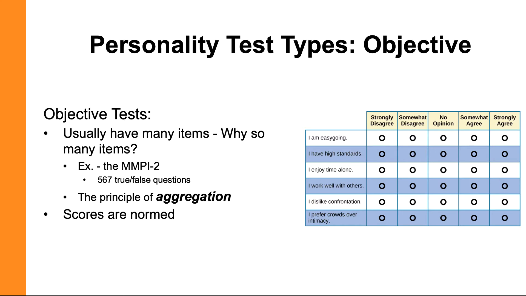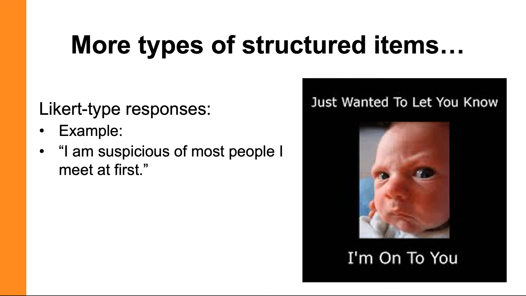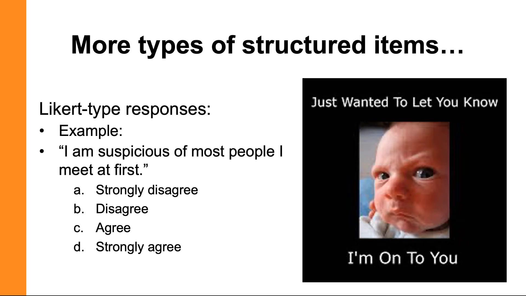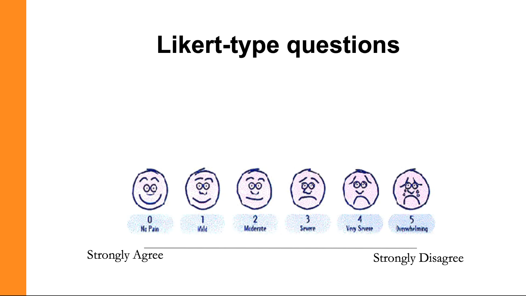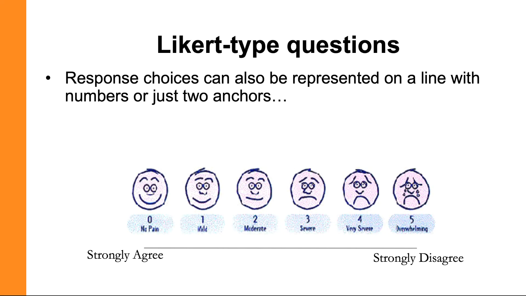So there's true/false, yes/no, and Likert-type responses on objective tests. Here's another example of a question from an objective personality test using the Likert-type format. You might be familiar with this format if you've ever been in the ER, where someone responds to a pain scale. When you're in a great deal of pain, it's hard to respond sometimes, so the format allows them to pick a face corresponding to how they feel. Alternatively, they can mark their agreement on a line and the test administrator just measures the length of the line.